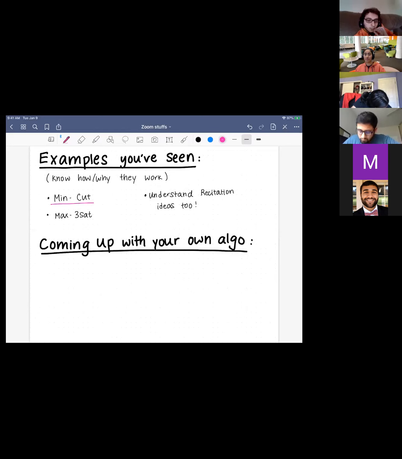I wouldn't say you would have to do that analysis on the spot. That's too much to ask in one sitting, but you should understand all of the steps so that if we give you something else that has components of all that, you understand how all those steps work.